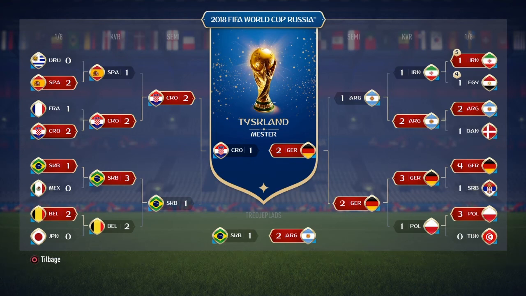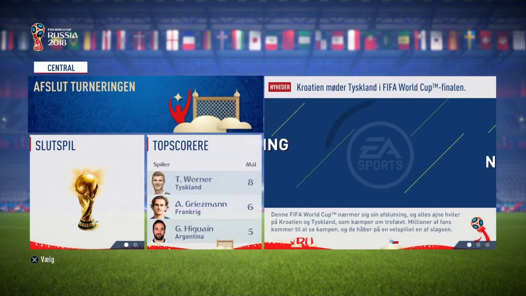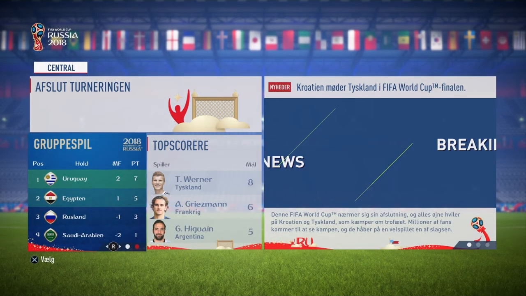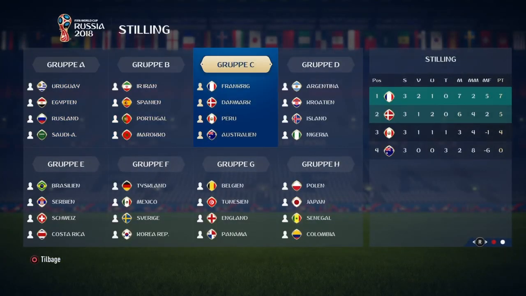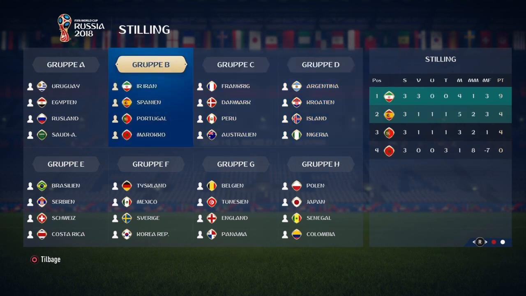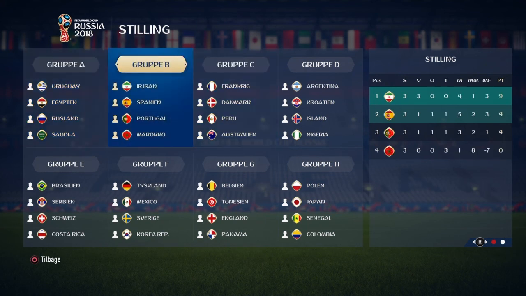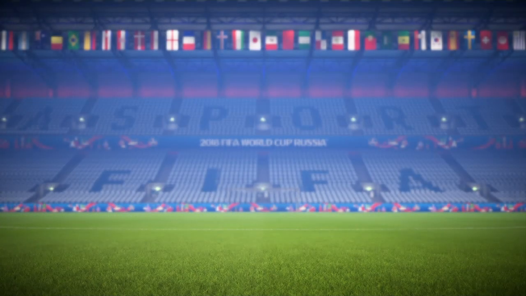Why did Denmark face off against Argentina? Did Denmark actually win the group because of the results? I need to find out. Let's see. Group. No. Shouldn't they? Oh, they should face number 1, of course, and Argentina became number 1 in that group. Yes. And because of Iran number 1 here, they should meet Egypt. If Denmark become number 1 and Iran number 2, it would have been that way. Yeah. All right. My mistake.